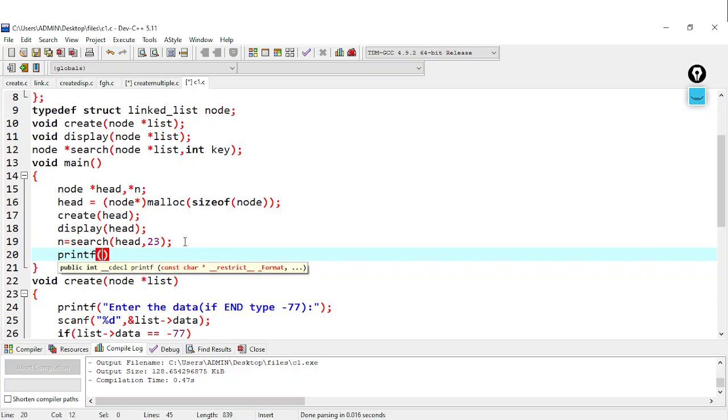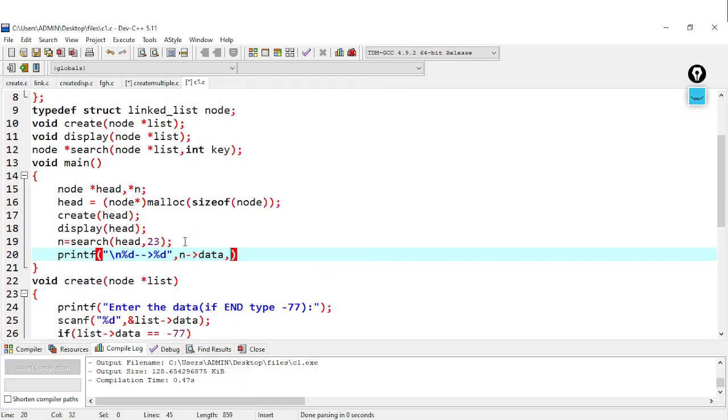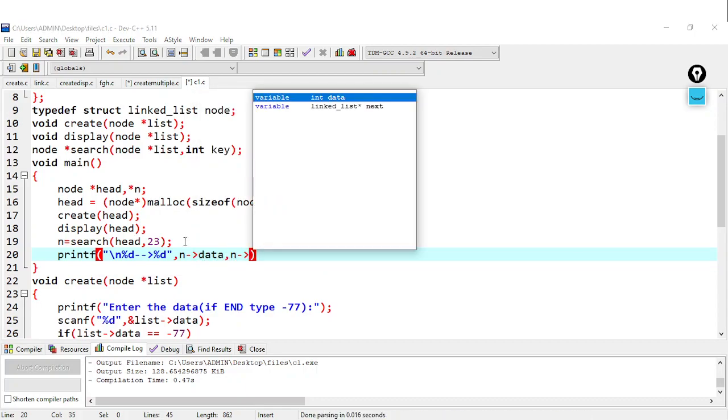printf, backslash n, data %d at address %d. Data is nothing but n data, comma, n pointed to next.